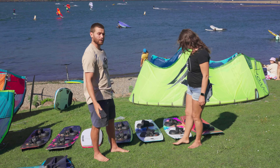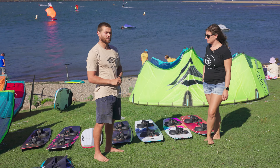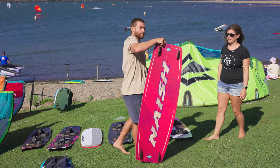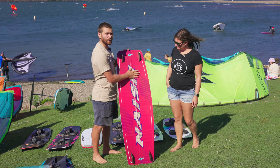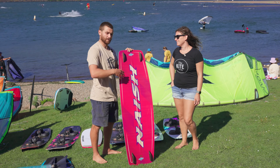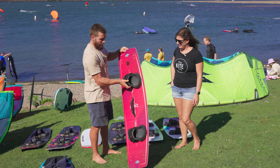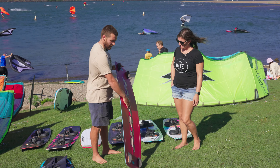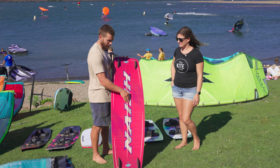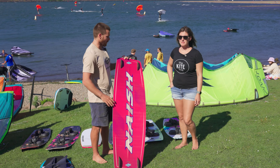I'll start off with the twin tips. One of the technologies that we brought this year is the key lock spine. We've added this to a few boards in the lineup. The main one that we're hyped about is the Hero. This is our beginner to intermediate board. With the key lock spine, it gives it a bit more performance, helps riding upwind for that beginner rider, locking in and dispersing the chop. It's really brought this price point board some great performance benefits.